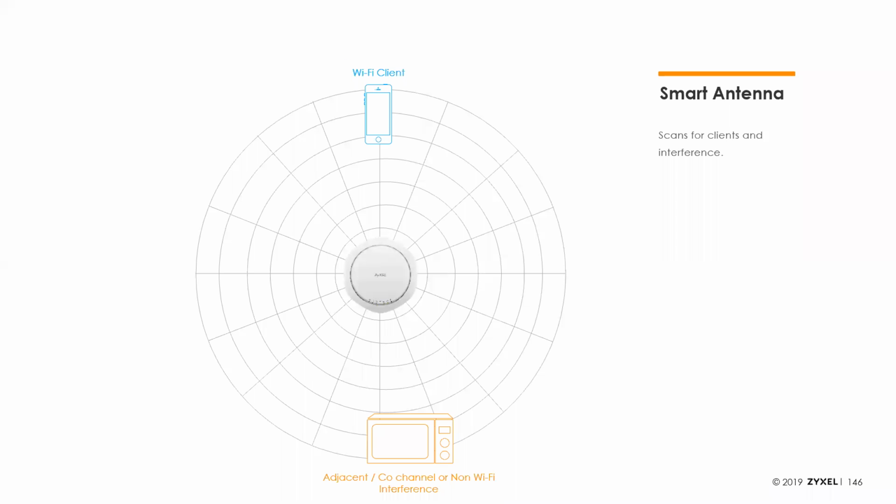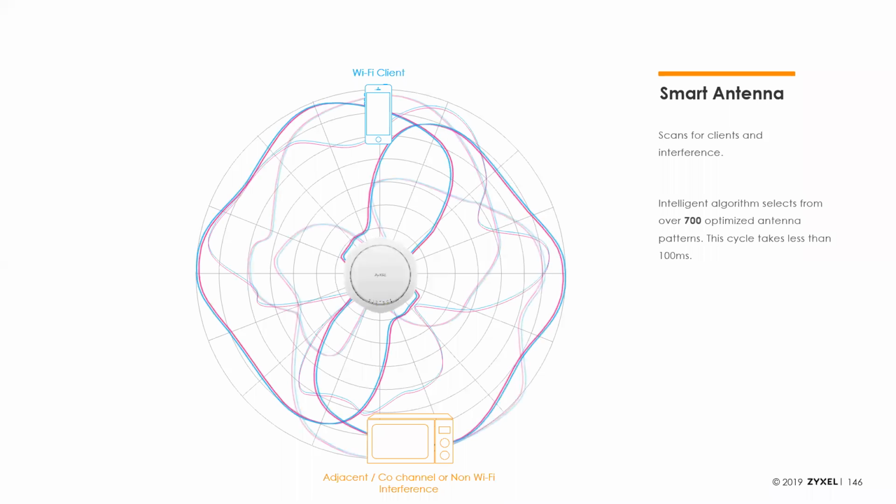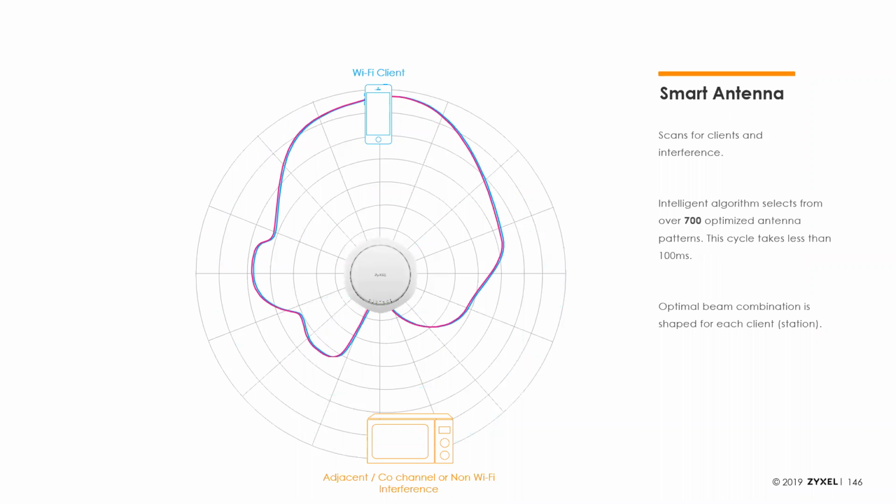So what we do is we scan the environment, we figure out where the client is, we also figure out where other sources of interference might be coming from, and we tailor choose the antenna pattern for that client, which focuses the energy on that client to increase range and the signal-to-noise ratio, while also allowing us to bypass other areas where interference might be coming from and basically not listen to them. Because of this, it makes a huge difference in performance on access points where there's a lot of users and in areas where you have a lot of interference from other wireless devices.